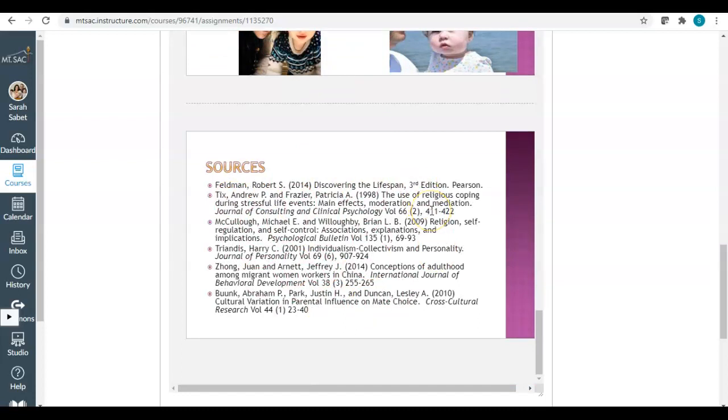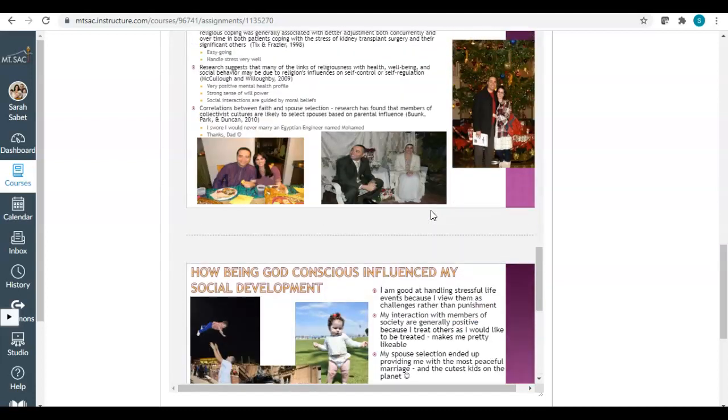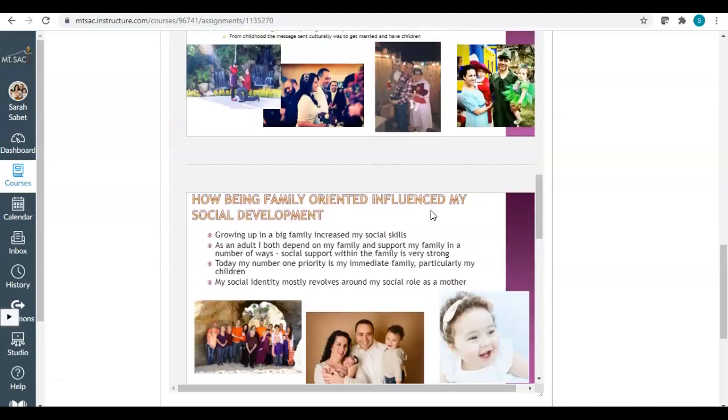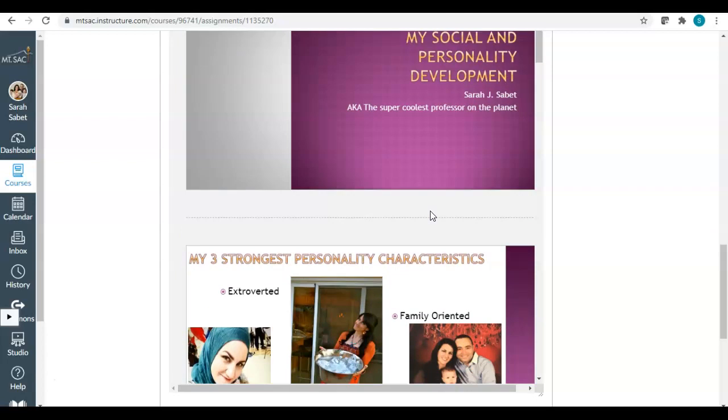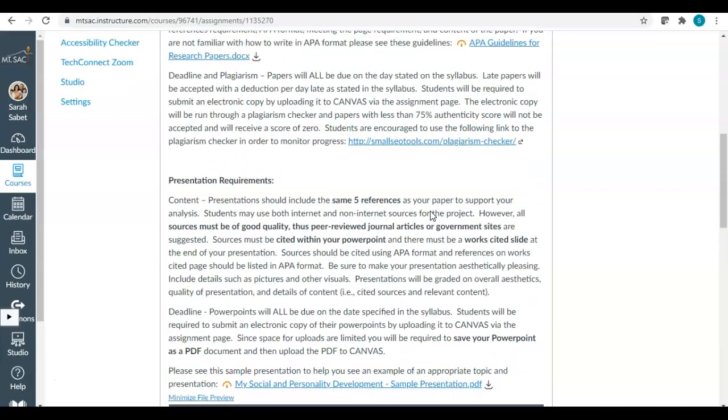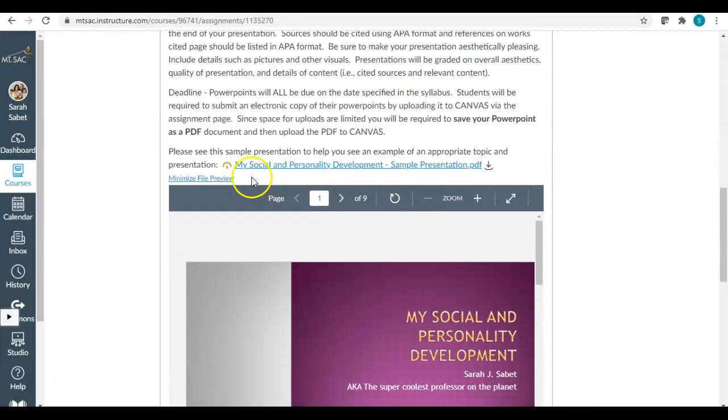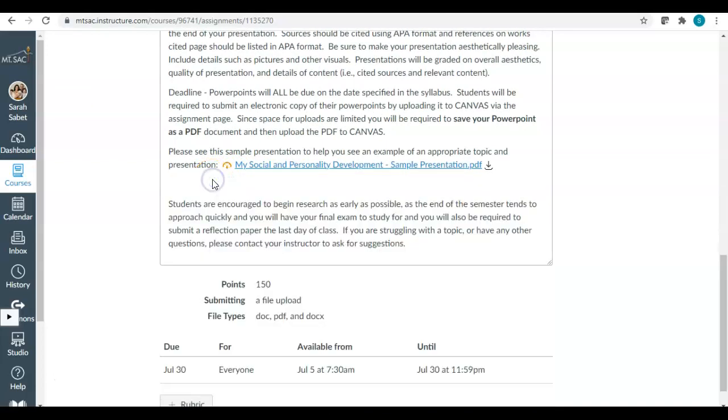In my presentation, you're going to see I have a lot of pictures of my family because that's what I'm talking about in general. You do not have to share pictures of yourself if you're not comfortable doing so. I just want it to be aesthetically pleasing. So you can include infographics, you can include memes, if you really want to choose stock photos from the internet, that's totally fine. Just give me some visuals to make the presentation something that's pleasing to look at.